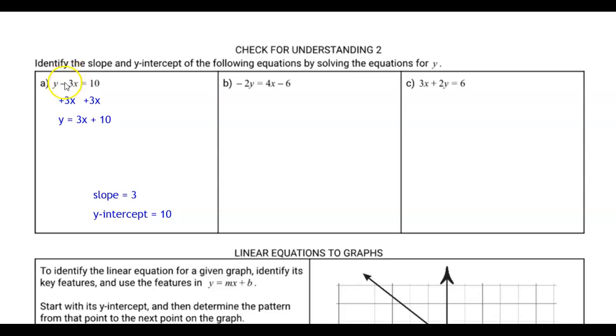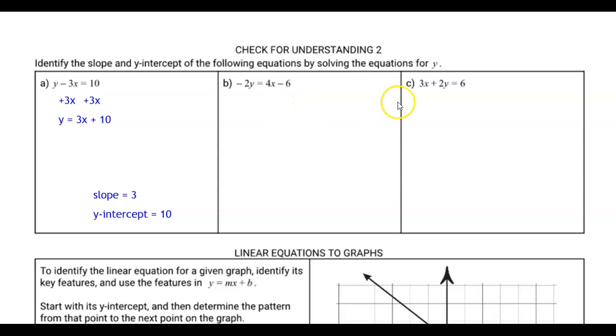For this first one, I knew that negative 3x was on the left-hand side. I need to get it to the right-hand side, so I added 3x to both sides. Keep in mind that 10 and 3x are not like terms, so I can't combine them. And I know that 3x has an x on it, so I want that to be first. That's in standard form, right? X is first, numbers second. So positive 3x goes first. The 10 is a positive value, so it becomes plus 10. So my slope is 3 and y-intercept is 10.